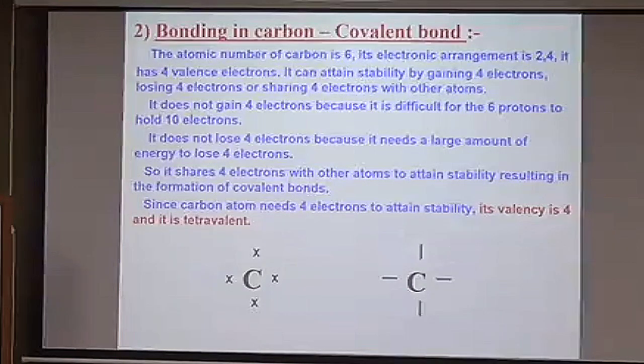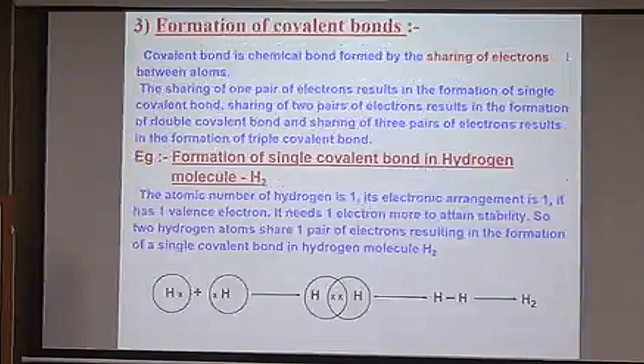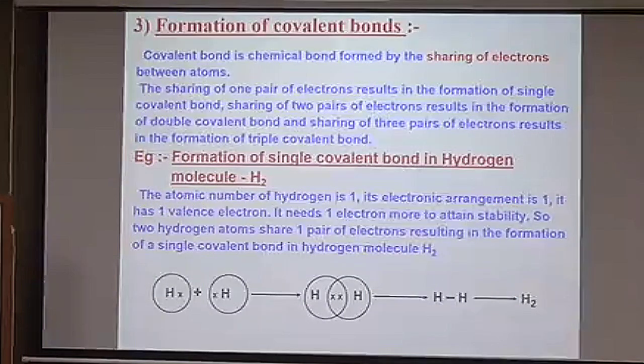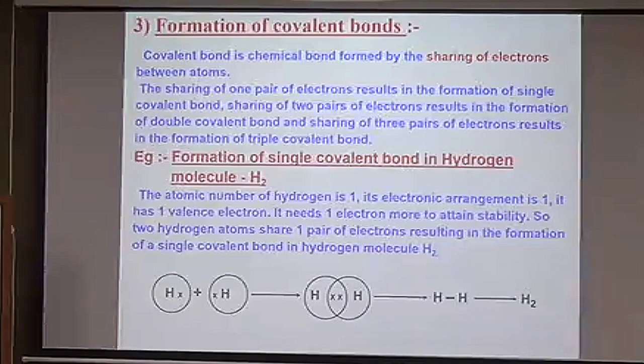Before studying more about carbon compounds, let us first understand what covalent bonding is. We'll take some simple examples to understand covalent bonding. Whenever a metal and a non-metal combine, metals have a tendency to lose electrons and non-metals gain electrons. As a result, they form ions, so they result in the formation of ionic compounds. But if two non-metals combine, none can donate electrons. So they always complete their octet, or their outermost shell, by sharing electrons.